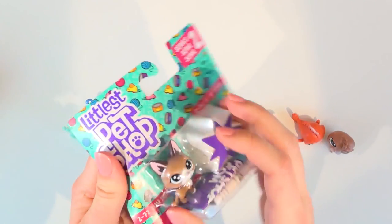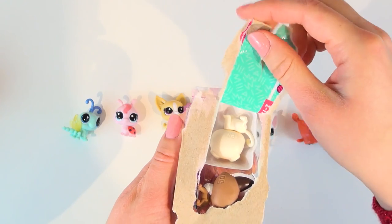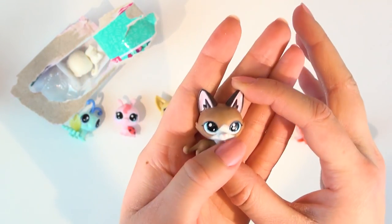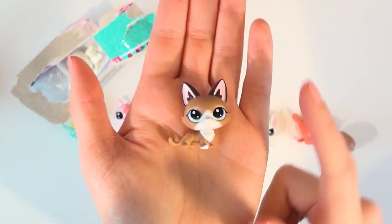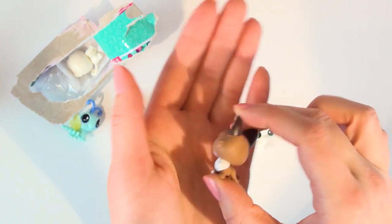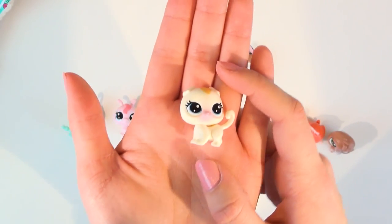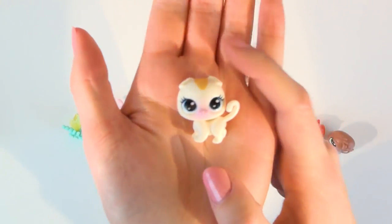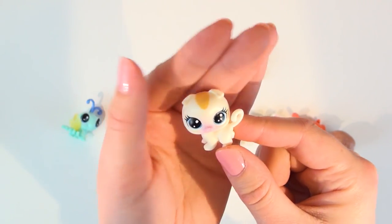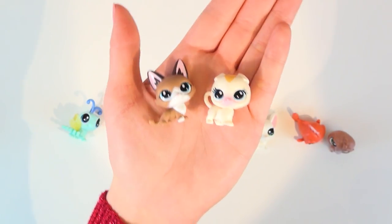Last of the mini packs is the Alpaca — I think it's so cute. The surprise is another kitty — some sort of exotic cat. I think this is a completely unique shape; I don't think this type of pet has ever been made even in G2. I love when Hasbro makes completely new and unique animals we haven't seen. Her little friend looks like a munchkin kitty — or maybe a Scottish fold. I think it might be a Scottish fold. I love cats, and this is one of my favorite breeds because the ears are so adorable. She even has little pink on her nose and is all cream colored. So adorable!